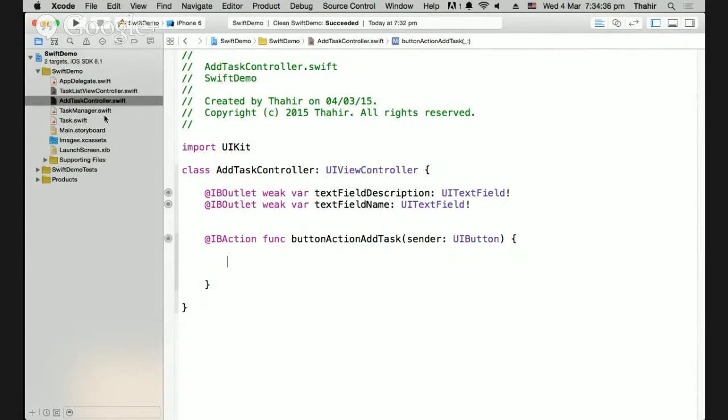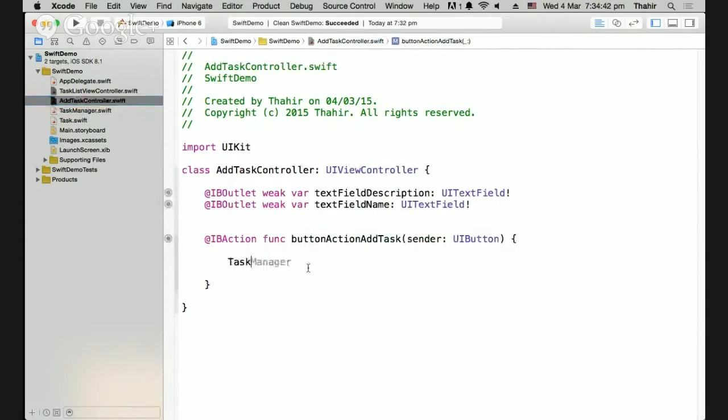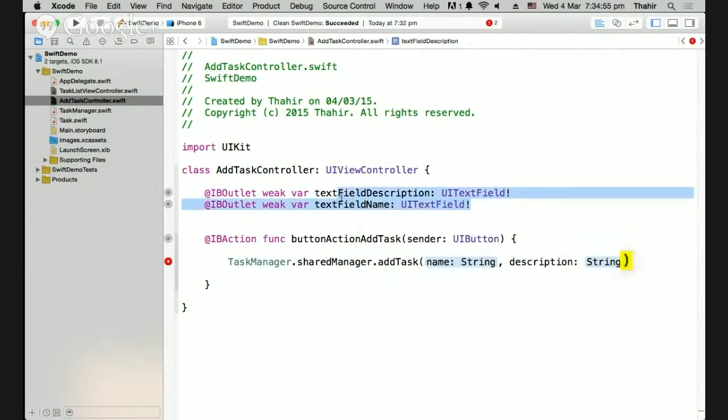We have already written the method in the task manager to create a task. So we use that: TaskManager.sharedManager.addTask. From where will we get the name and the description? They are right here in the text fields, so we get it from the text fields.